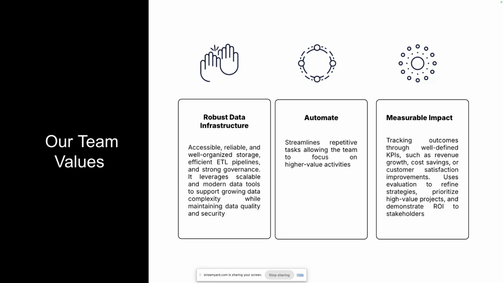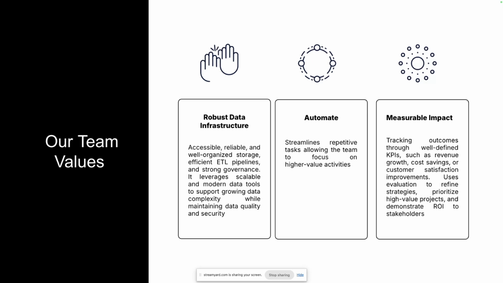And also the measurable impact. I know data is always the cost center in the company, right? We want to show that it's not for us. So we always present with the KPIs. We also see how return on investment matches with the KPIs or not. So these three values drive us to do innovative stuff.